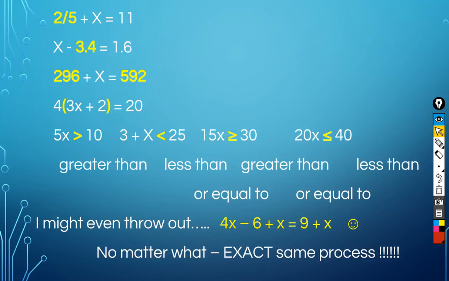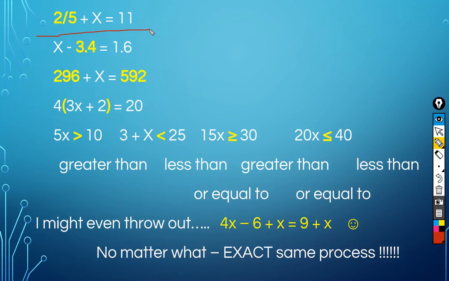Okay, so on all of these problems, you can solve for x, and I will show you how to do that. It's not supposed to be showing all of this, but I guess I can go ahead and work out one problem at a time. So let's look at this top one up here: 2/5 plus x equals 11. This is just like the problem we just saw where it was 1 plus x equals 2. We can still solve for x even though it's a little bit more difficult numbers.